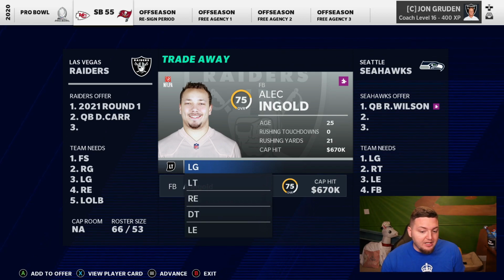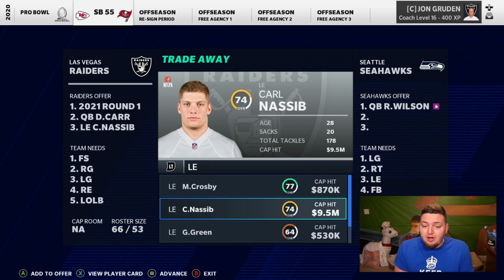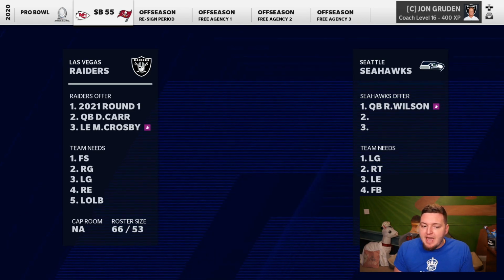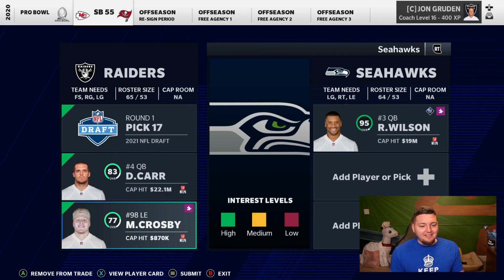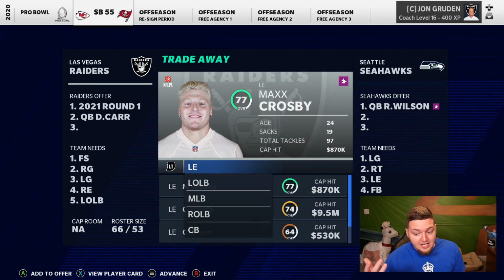So let's see. They do need a left end. Do we have a left end we can trade away? Max Crosby. So he is young. How about Carl Nassib? They don't want Carl. They want Max. Max Crosby, Derek Carr, and a first-round pick, and it's declined. Wow, see what I'm saying? That's Max Crosby. I would expect that to actually be accepted. So I guess we move on.